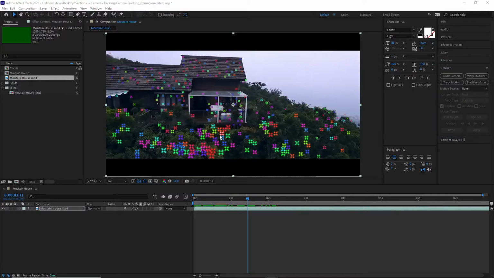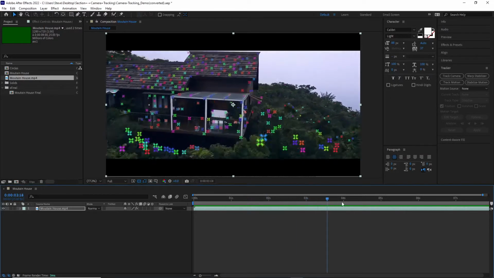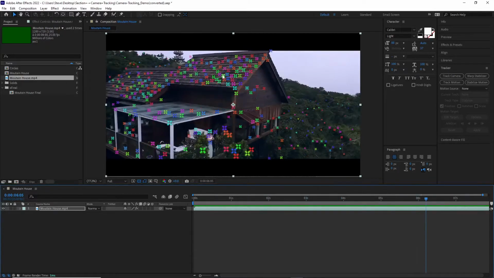Okay, and once it's done that, it places this series of track points that I mentioned before across the footage, and then uses those to define different planes of objects within the footage. If you scrub the playhead through the footage, you'll see that some of those track points change, or additional track points are added, because obviously the view of the objects is changing as the camera moves through it.